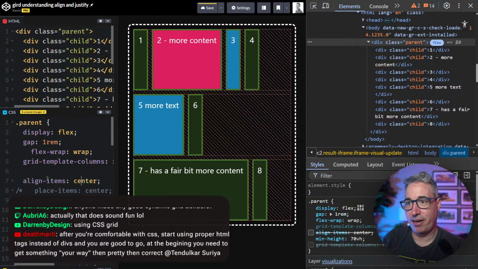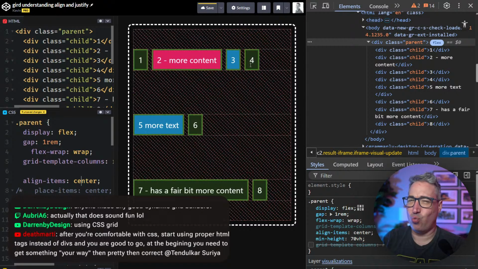As soon as I do an align items of center, it looks really weird, but you can see that each one is being centered within the space that it had available to it, because these spaces are each technically getting cut in half. It looks kind of weird in the visualizer, but they're each getting centered in the space they had available. So Flexbox and Grid align items work exactly the same.